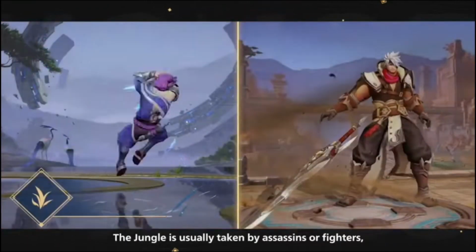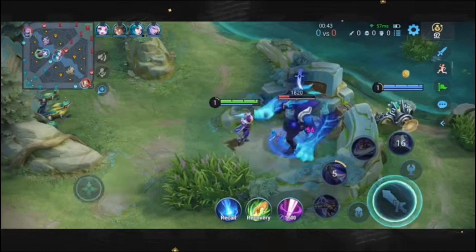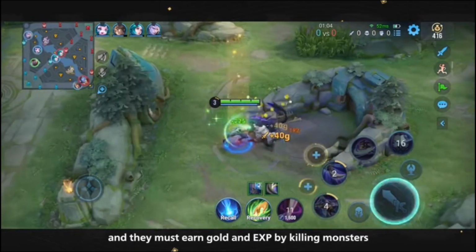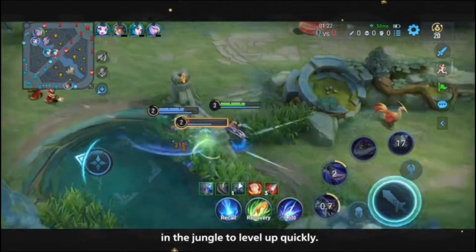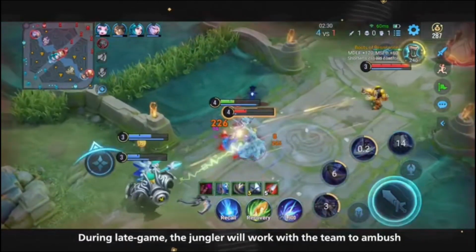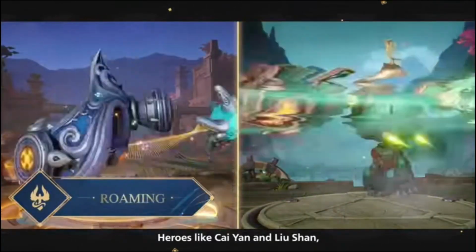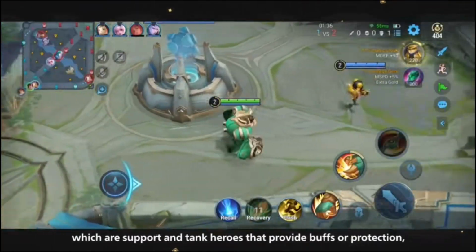The jungle is usually taken by assassins or fighters, like Prince of Landling or Doom. Their main duty is to convert the resources in the jungle into the team's advantage, and they must earn gold and EXP by killing monsters in the jungle to level up quickly. During late game, the jungler will work with the team to ambush and take down the enemy using their burst damage.